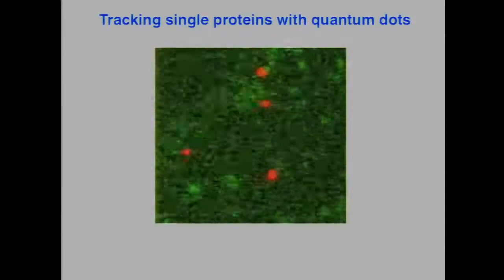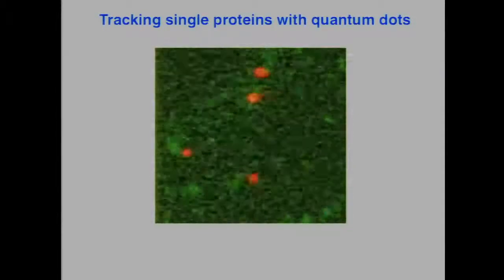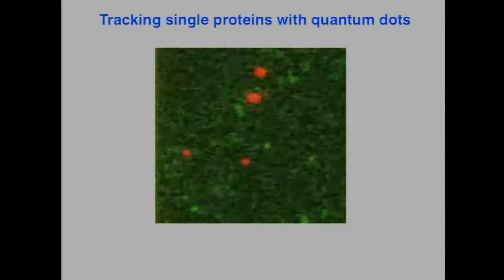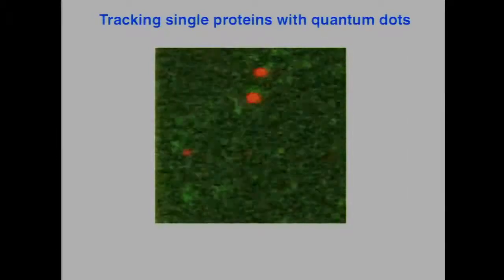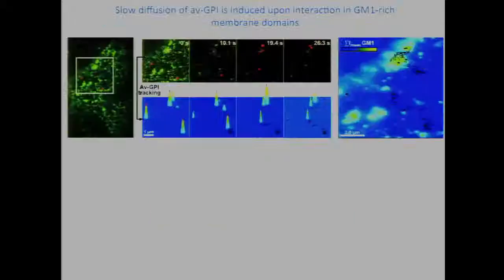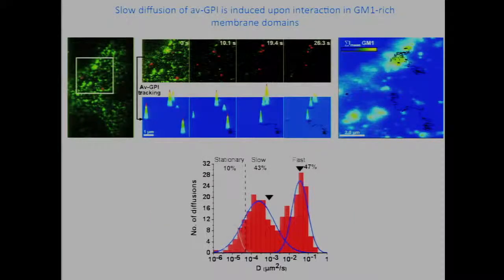And you can see some of them are diffusing quite a bit. Some of them are localized and not moving much. You can take thousands of such trajectories, analyze them, basically characterize them by their diffusion constant, and very clearly you come up with a bimodal distribution of fast-moving and slow-moving membrane proteins, and that supports very much the idea of phase segregation and lipid rafts in the membrane.